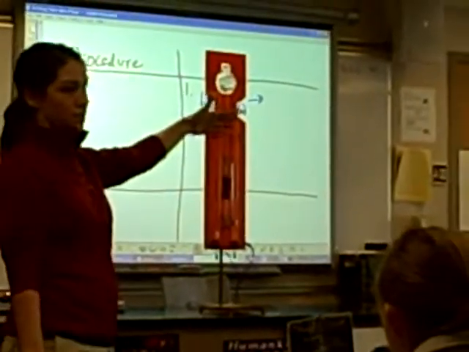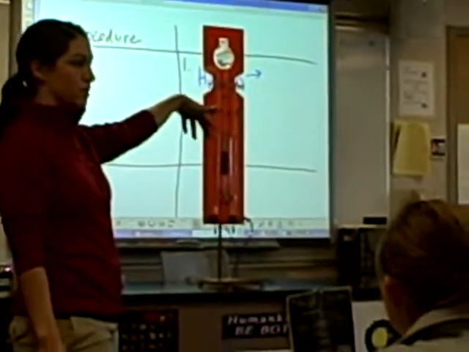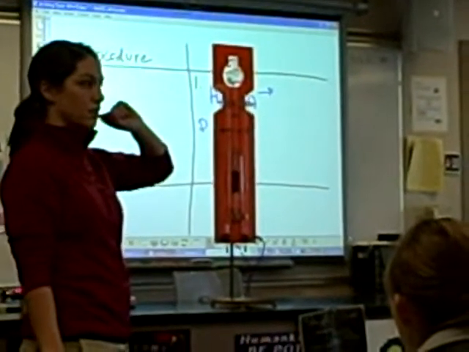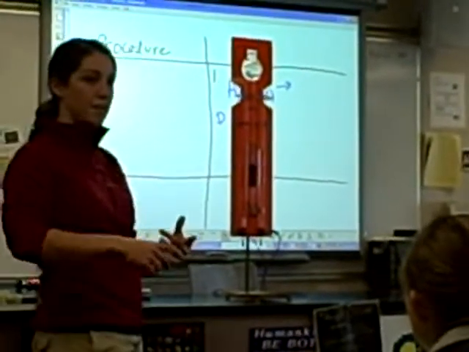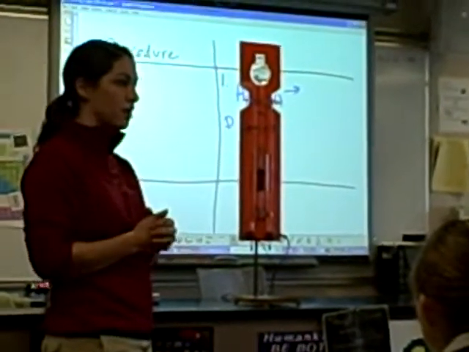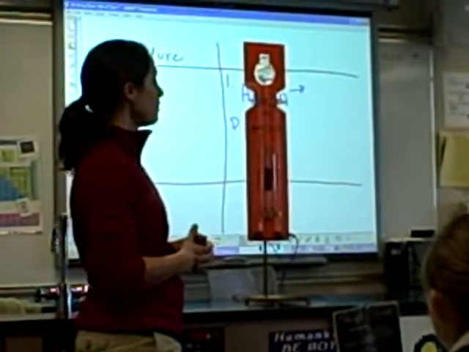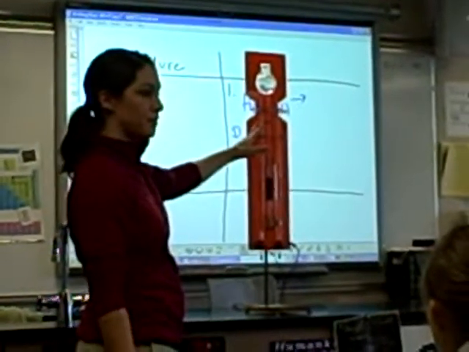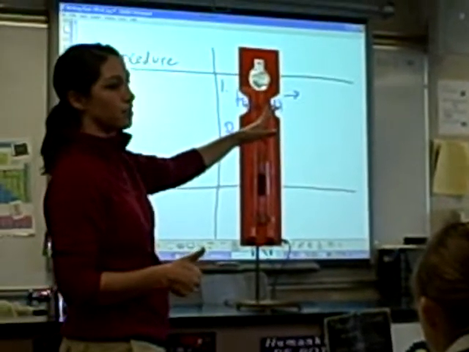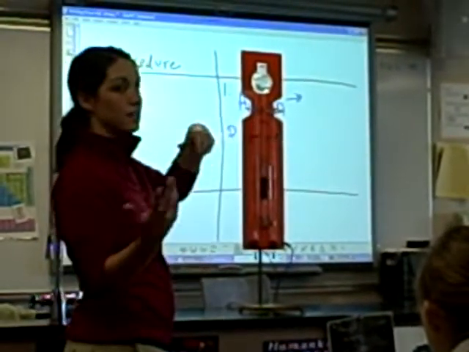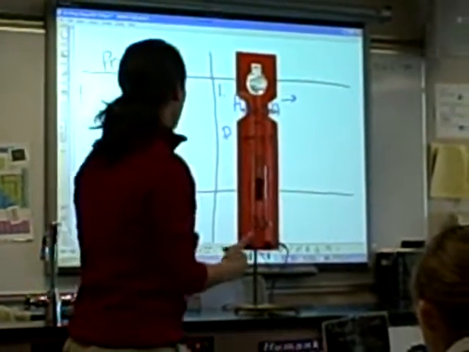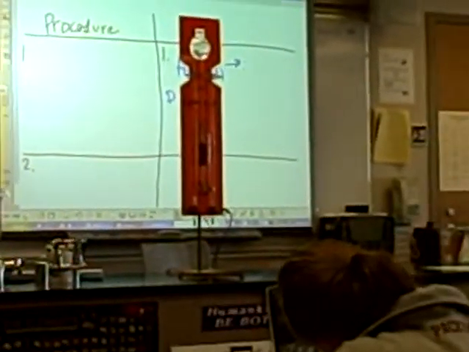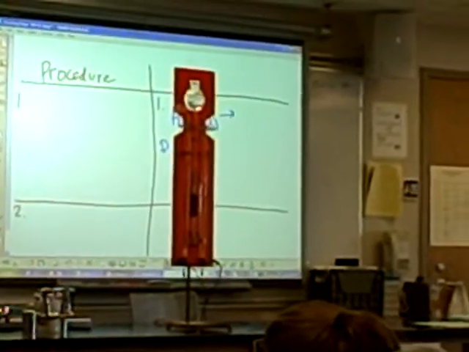We tested for hydrogen the other day. Do you remember that? Yes. What do we do? The popping thing, right? What do we put in the test tube? The burning splint, and it popped. Did it keep lit or did it go out? It went out. So that's what we're going to do to test for hydrogen. For oxygen, we're going to use the glowing splint, because what do we know about oxygen and fire? It'll light it up. Okay, so I would observe maybe that there's more hydrogen than oxygen. I'll write that down.